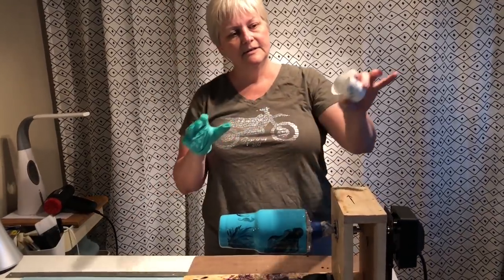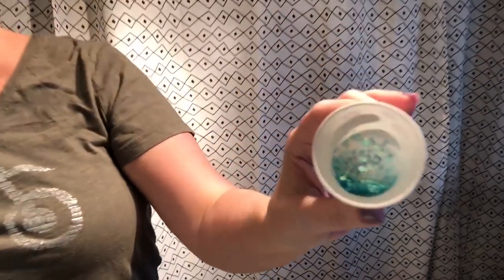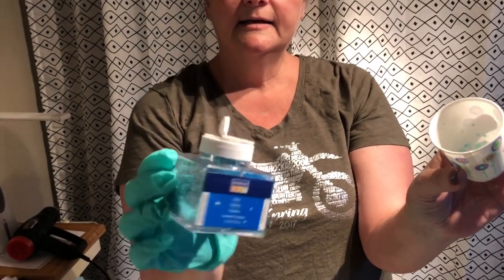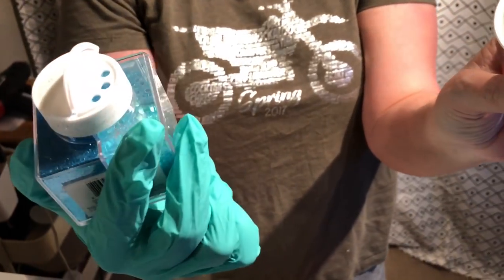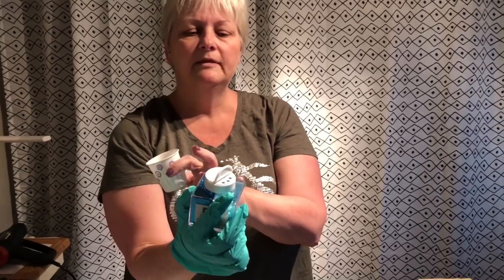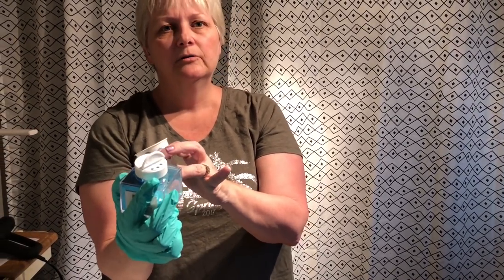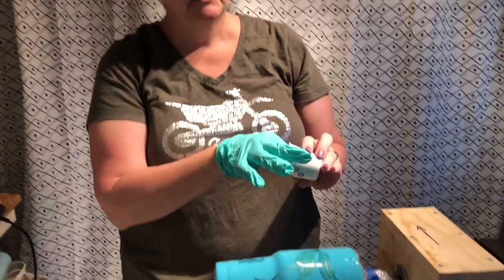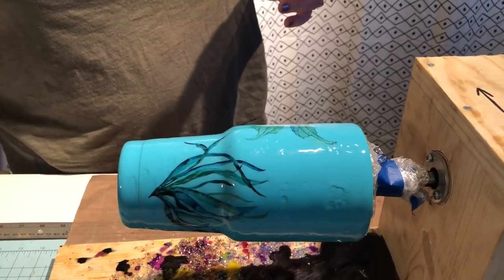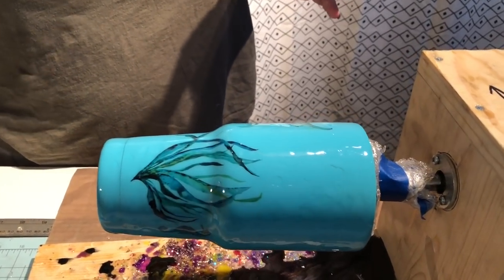So I have this iridescent little glitter. Now I will say something annoying about this. It comes like this, and despite all my best efforts, it gets mixed. So when you get it, before you open the other side, take it out and put it in another container. I'm gonna have to buy some more just because we tried sifting it, didn't work. So I'm just gonna have to deal with a few speckles, but I don't think we'll be able to see it.